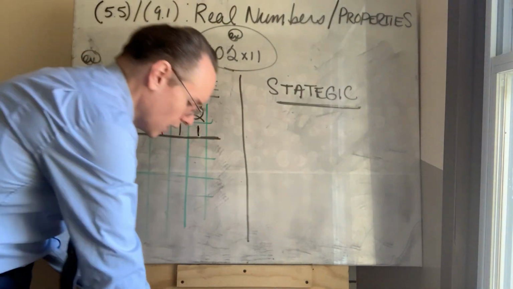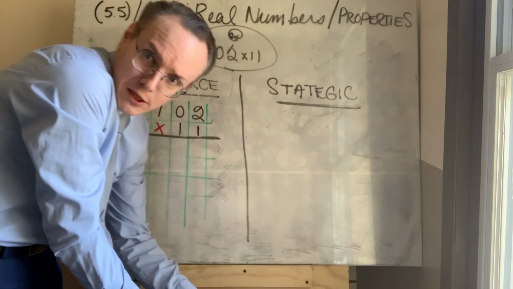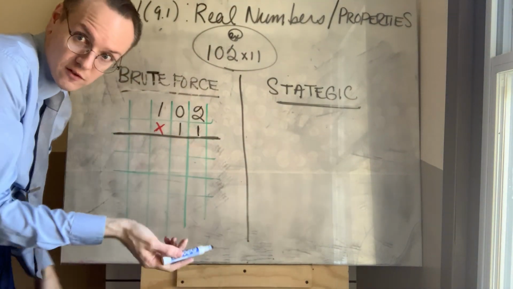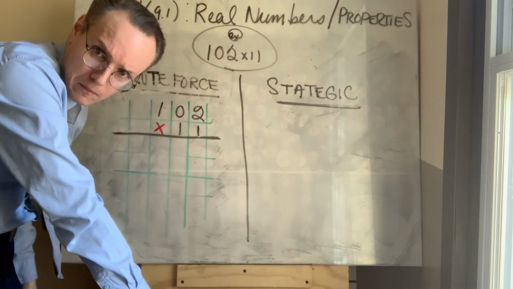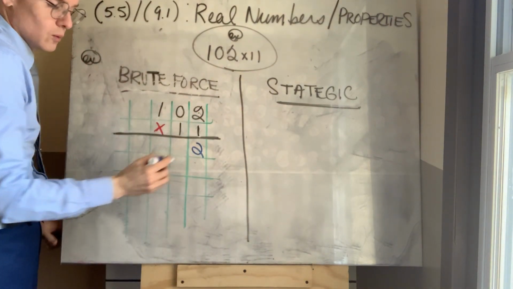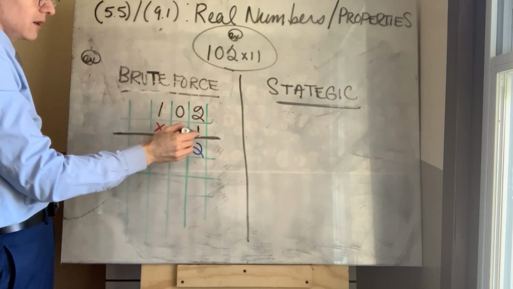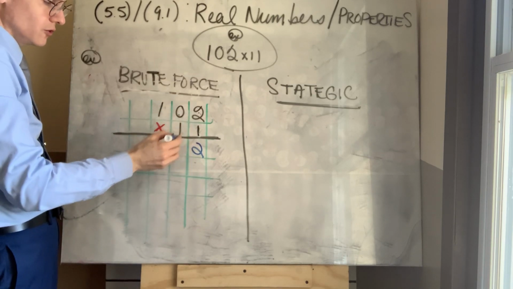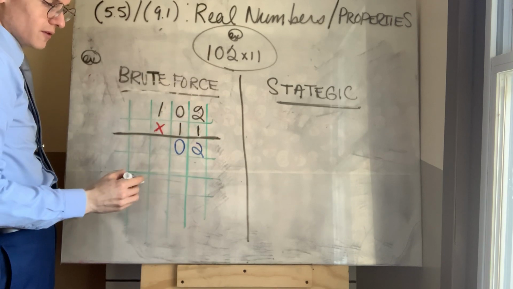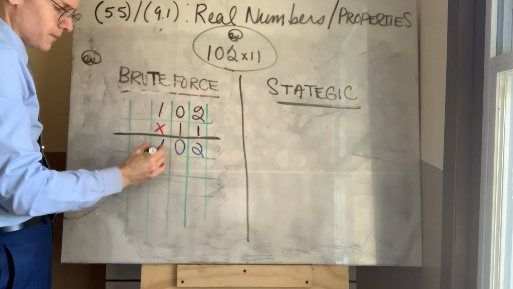All right, now, again, brute force, doing this the old-fashioned way, graph paper just to make it neat. In the United States, this is the way that we were taught years ago. This times this, you write that there. 1 times 2 is 2. This times this, diagonal now. 1 times 0 is 0, and then this times this, diagonal even further. 1 times 1 is 1.